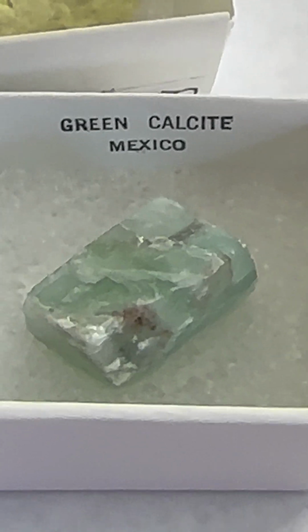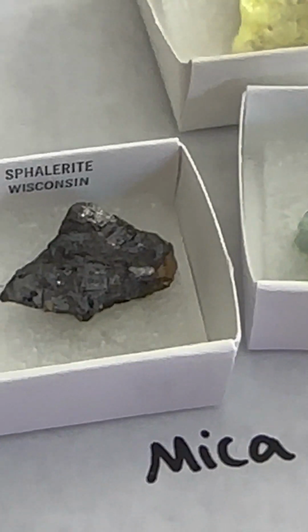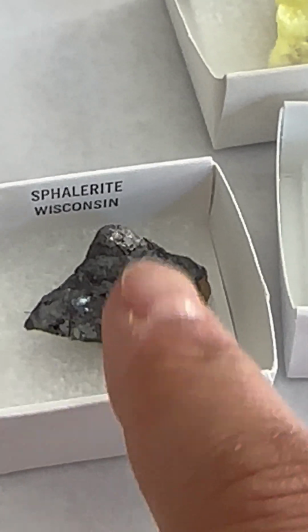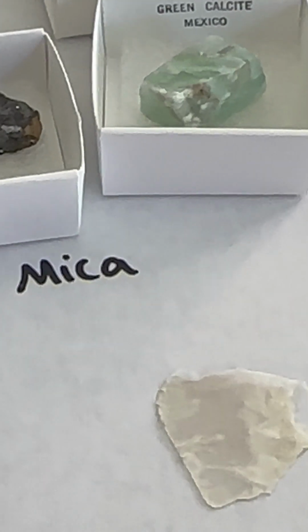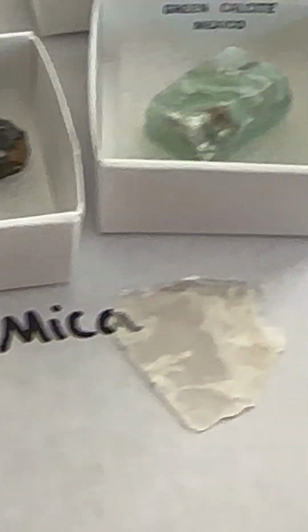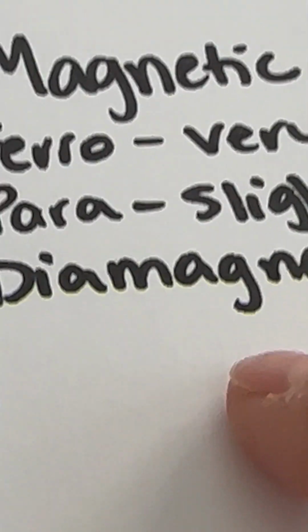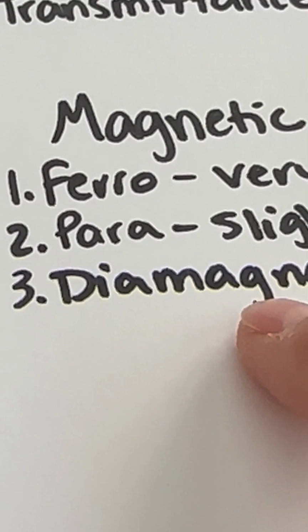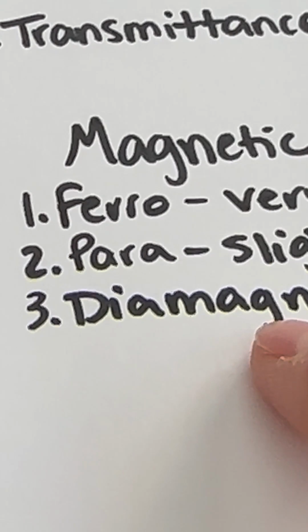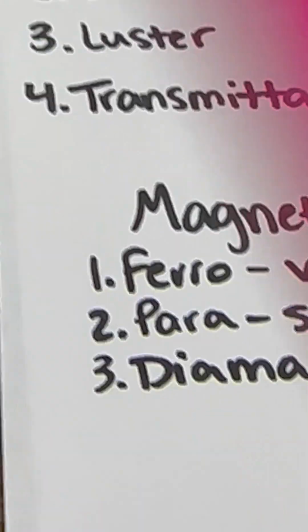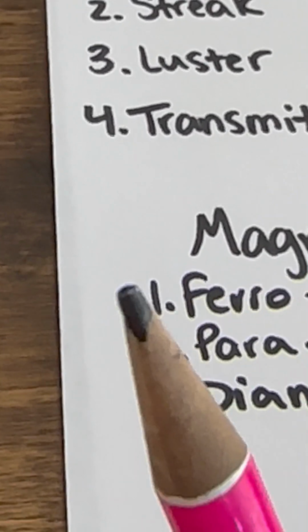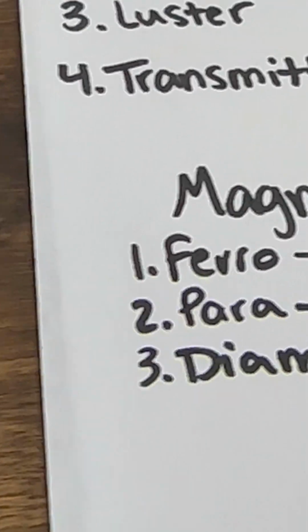And then we've got our magnetism. Of all of these, I believe that our sphalerite is the only one that is paramagnetic. All the other ones are non-magnetic. And then some minerals are diamagnetic, so they will be repelled by any kind of magnetic field. The only one that I know about, and your book mentions it, is graphite, which is what's inside of our pencils. So that's a mineral, graphite, inside of your lead pencils. Who knew? You use minerals every day.